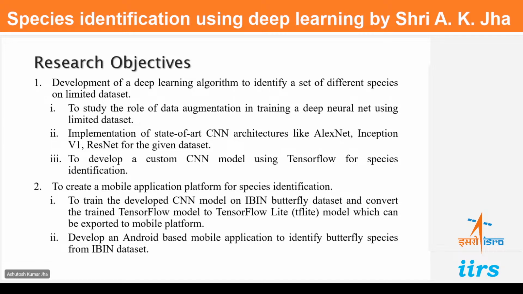Then we have used the CNN architecture, especially AlexNet, and there are also a lot of newer architectures currently available that can also be tried, and the work can be extended. That work is still in progress. Later on, we tried to put all these models in an operational mode for development of mobile-based applications, specifically for butterflies.